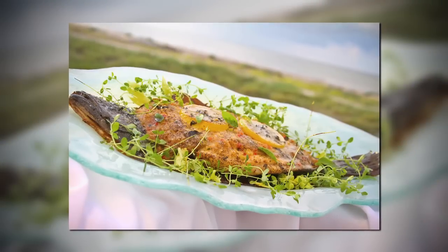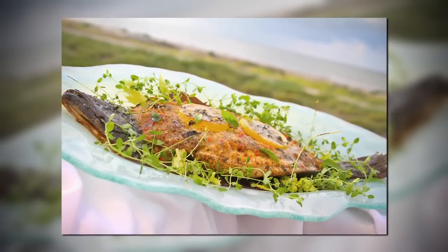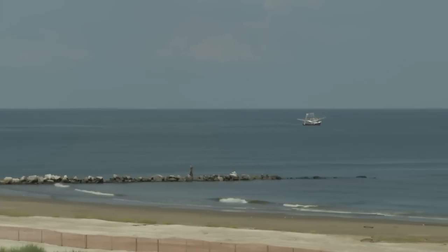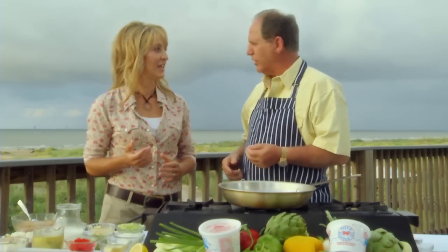You want to know how to cook flounder at home, nice and easy and fresh, and get the best flavors and the best taste out of it. It's all about taking advantage of the markets and the wonderful seafoods they're bringing in, most of it right here from the Gulf of Mexico. The biggest problem with folks eating fish is cooking it — they're a little skeptical, used to throwing a steak on the grill. But fresh fish never smells fishy, it always smells fresh.